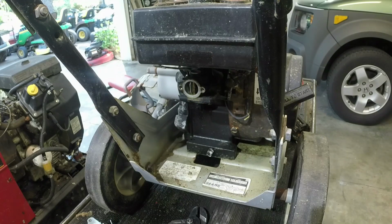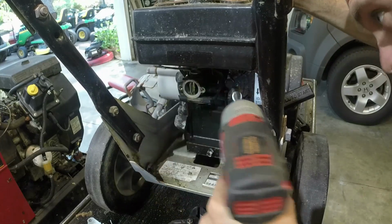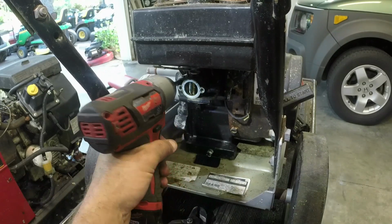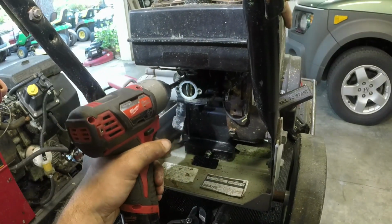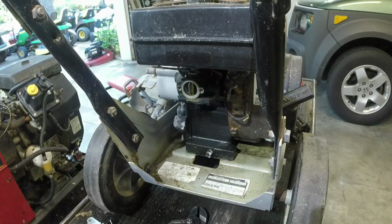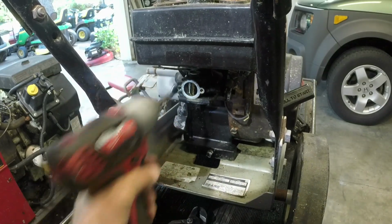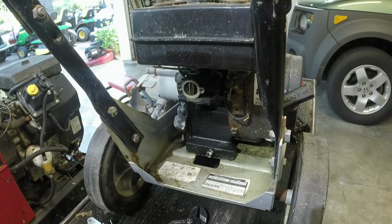This really is not a hard job, but there's rust and stuff in this inlet. It actually ran. I need 7/16, don't I? It actually ran in this state. It just leaked gas out. Okay, that's not going to work. So let me get the wrench out.